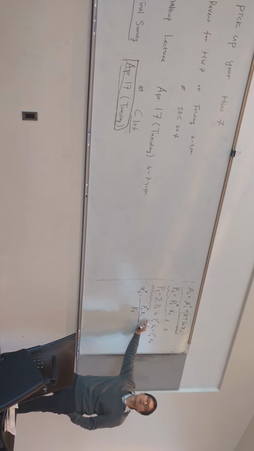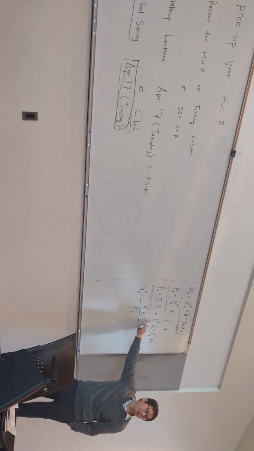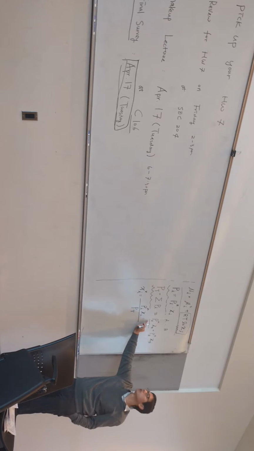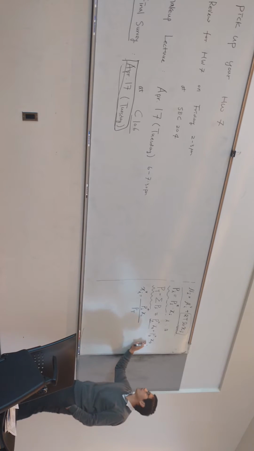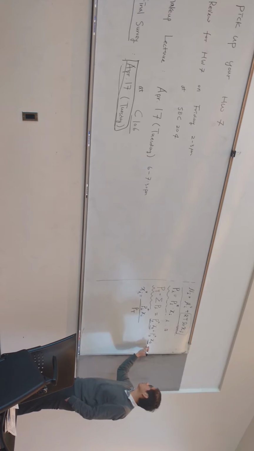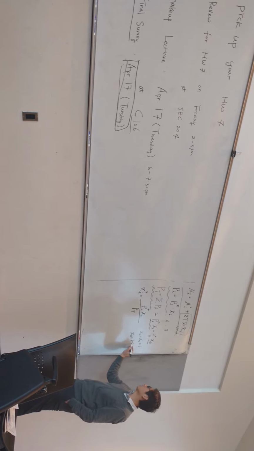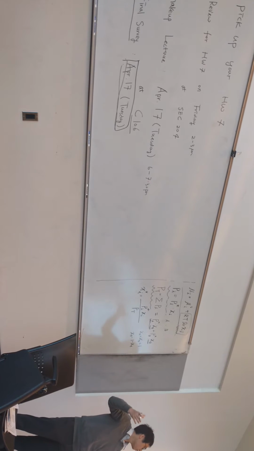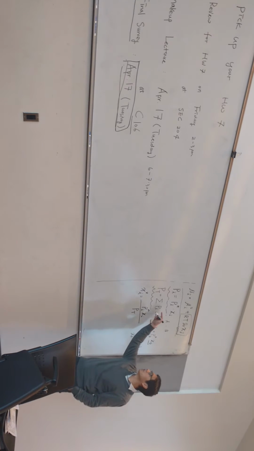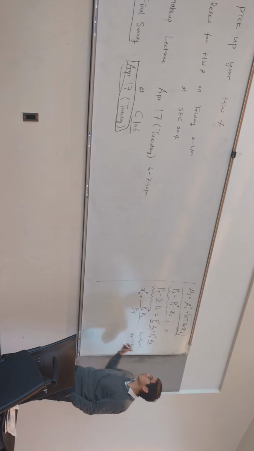PA star stands for the vapor pressure of pure A. If you have pure A as a solution, then that's the vapor pressure you're going to have. Because you are expressing things in terms of mole fractions, you know XA plus XB is going to equal 1, which means XA can be expressed as 1 minus XB. You can put this in here, and you're going to get the final solution shown on your handout. But this is basically the idea, it is where all the things come from.